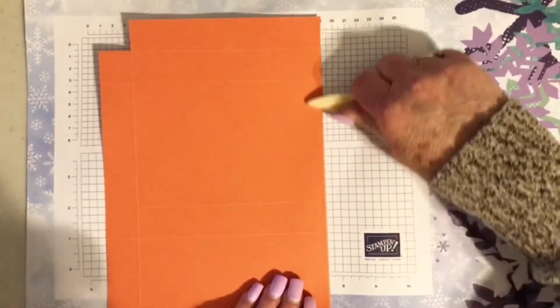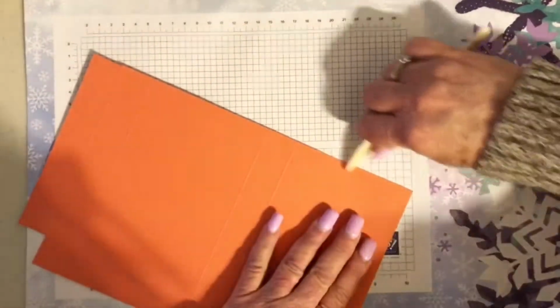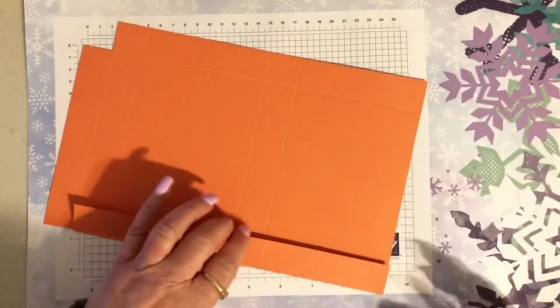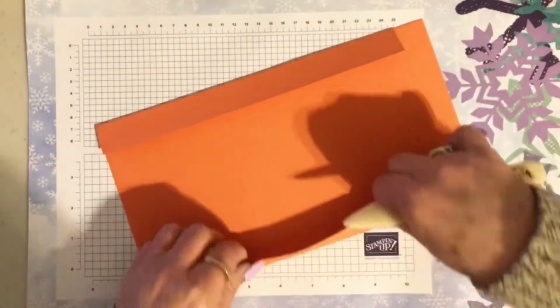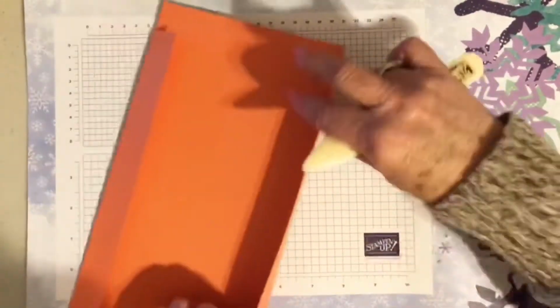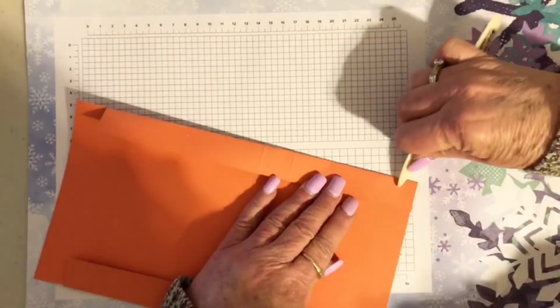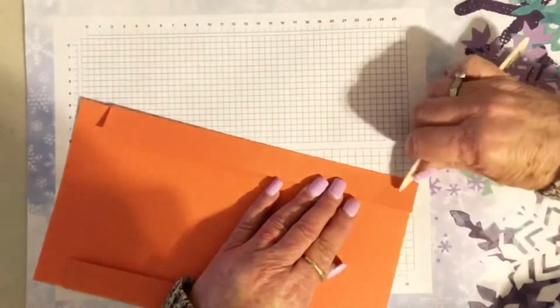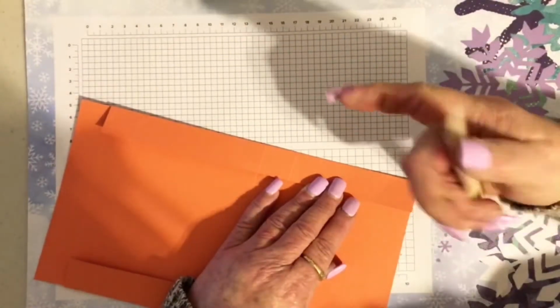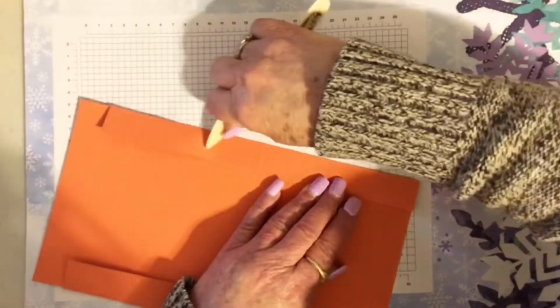And then I'm just going to do it once or twice on the other side. So, can you see how it's almost flat? So then we're going to do this side. I'm trying to do it so that you can see. And I'm just really pushing as hard as I can. I'm getting a line in my finger from how hard I'm pushing on the bone folder.